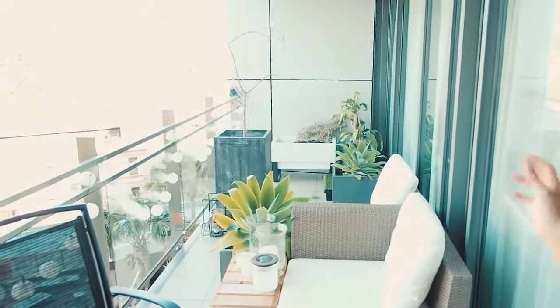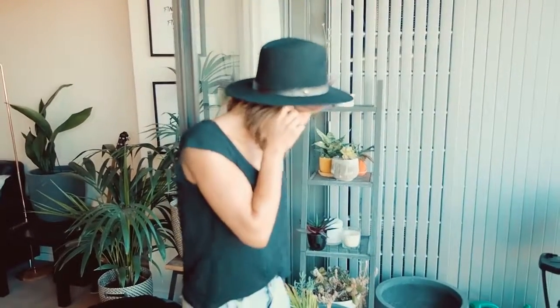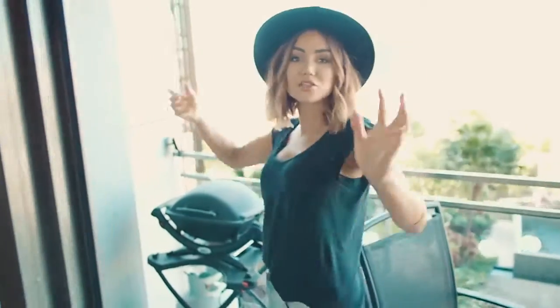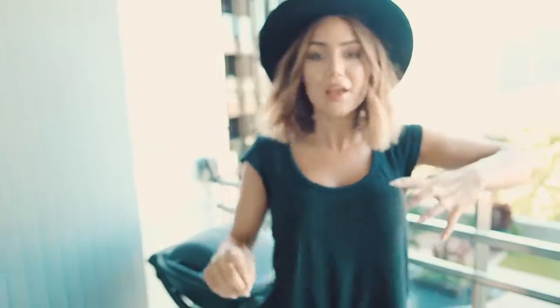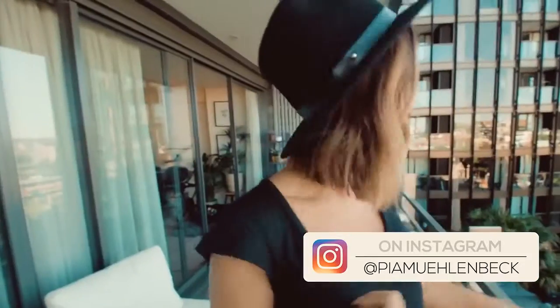Okay, so this is the current state of the balcony — we've got a whole bunch of random things going on. We spend a bit of time lounging around over here. All of these plants are no longer with us — they had a good life but a short life. The inside ones I'm managing to keep alive, but the outside ones get so much direct sunlight it's really hard; they all kind of burn. And this is our balcony — we have a pool over there that's where I hang out a lot. If we can finish this by sunset we can hang out here this evening.